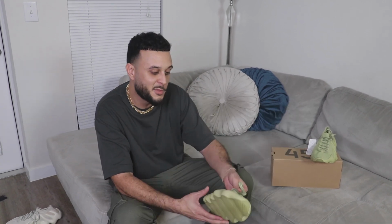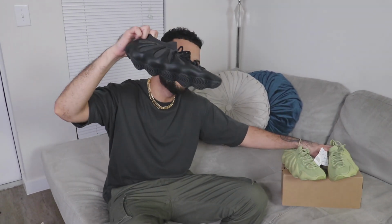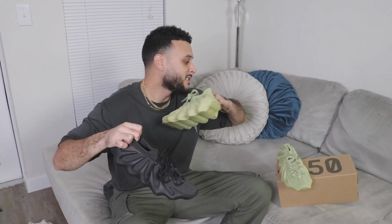And again, let me know what you think about this upcoming Yeezy release. Are y'all feeling these or not? Also, along with this release, they are restocking the Dark Slate. So which pair are you guys going for? I feel like if you can only pick one, gotta go with the Dark Slate, but the Resin is definitely an essential Yeezy that I'll personally be adding to my collection.